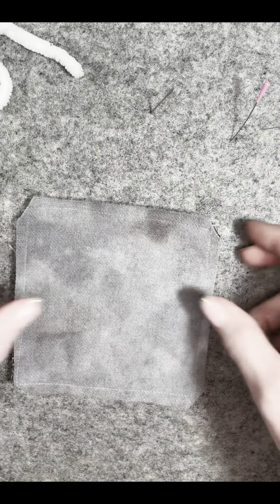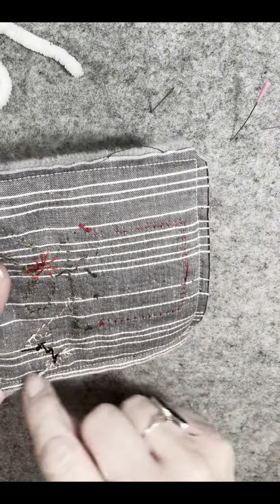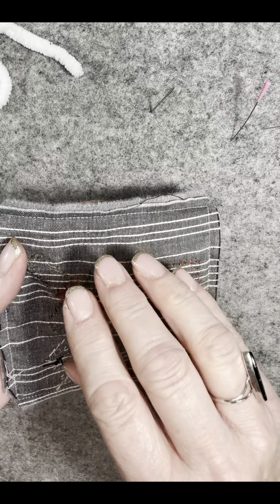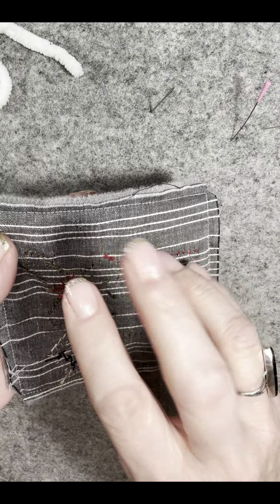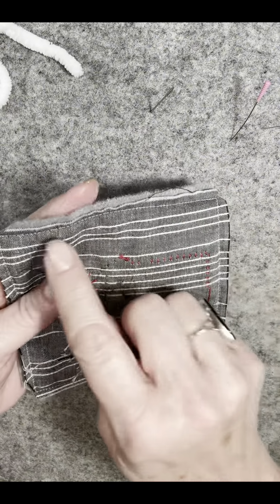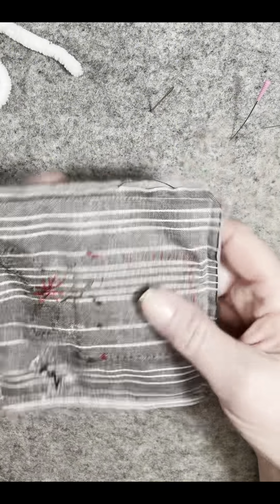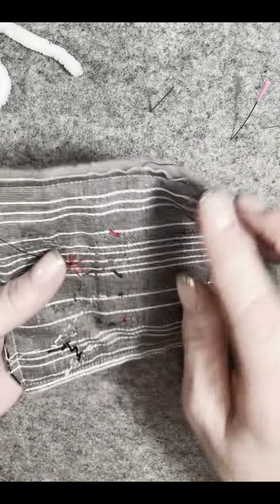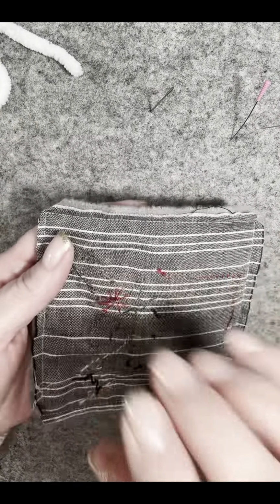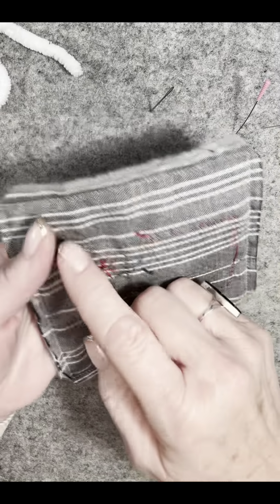I have now taken this piece and gone around with a 1/4 inch seam allowance. When I do something like a pillow, or a doll, and I teach a doll class, I always bring my stitch length from 12 stitches per inch, which is what we use when we're piecing, up to 20 stitches per inch when I'm going to fill something so that nothing can get through.